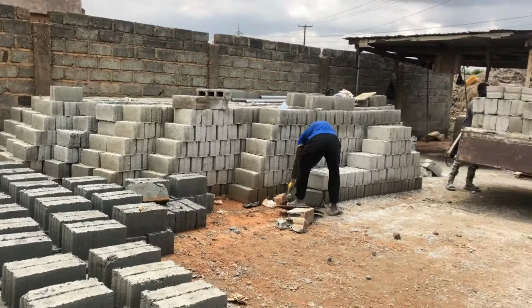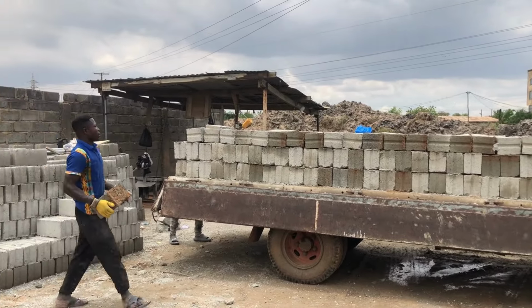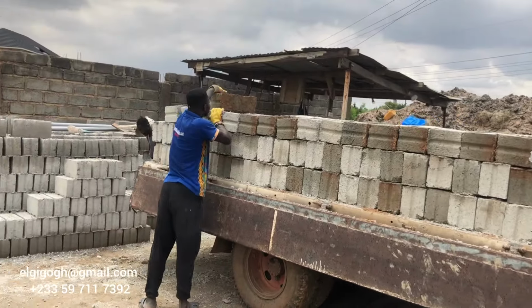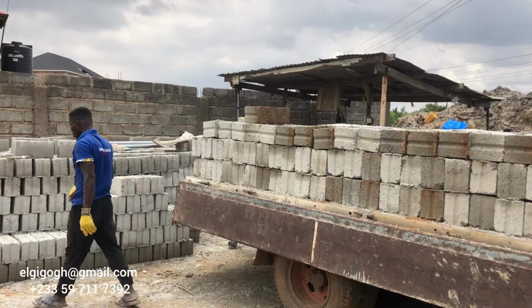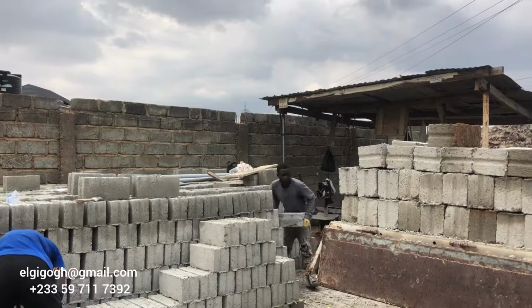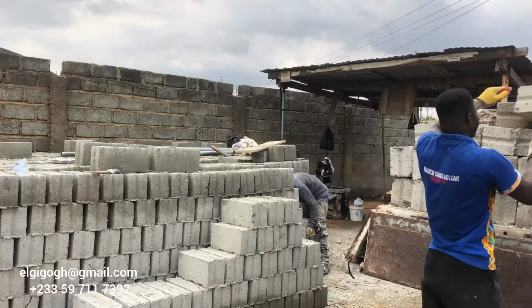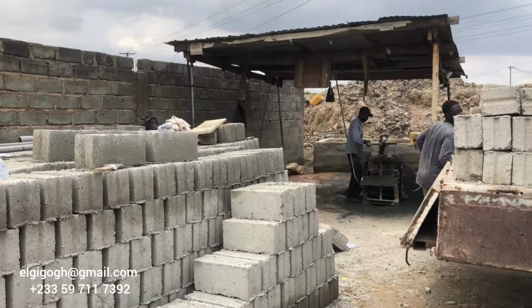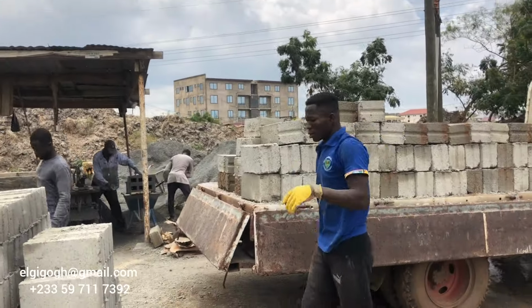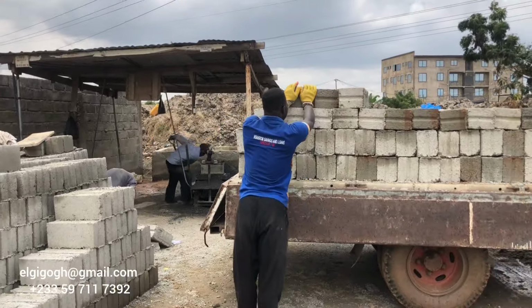If it is your first time here, this is Madam Fatima's project, episode 11. In episode 10, we did the oversight concrete casting, which you will be seeing the end result. We did that, I think, 2 months ago, and gradually we are preparing ourselves for the next phase, which is going to start from episode 12 or 13. So we're going with the block laying, which is going to be the ground floor block works. So today's episode is a preparation towards the block laying.